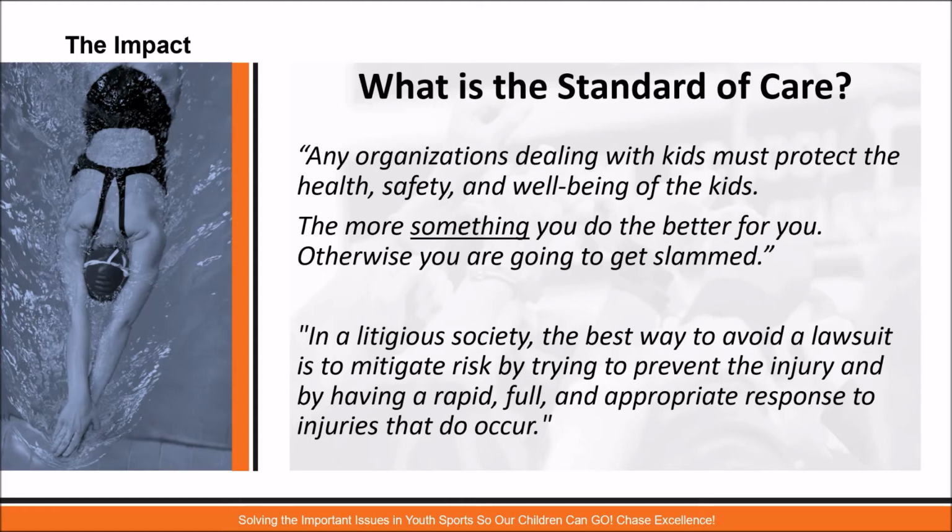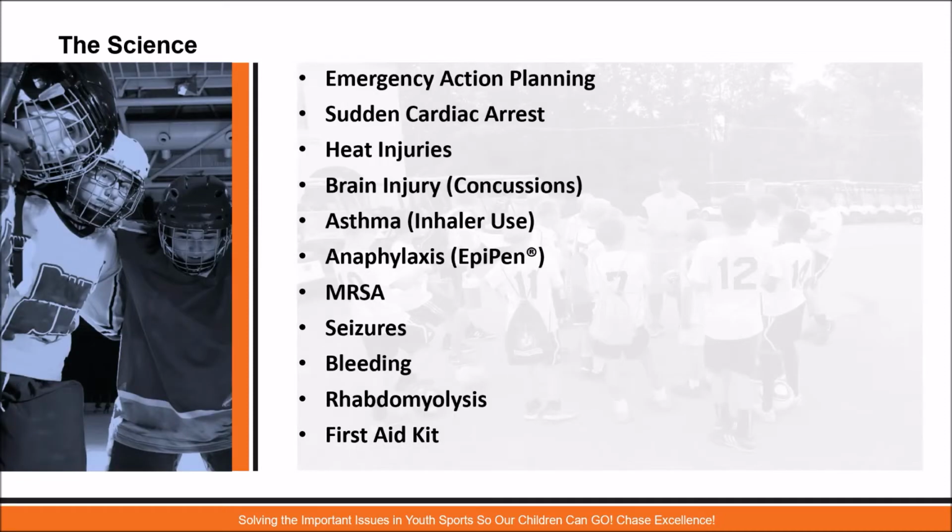What is the standard of care? Any organizations dealing with kids must protect the health, safety, and well-being of the kids. The more you do, the better for you. Otherwise, you're going to get slammed. In a litigious society, the best way to avoid a lawsuit is to mitigate risk by trying to prevent the injury and by having a rapid, full, and appropriate response to injuries that do occur. Now that you know the why, let's get into each type of situation. First, we'll start with emergency action planning.